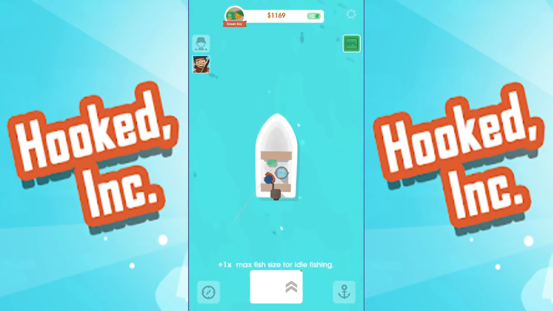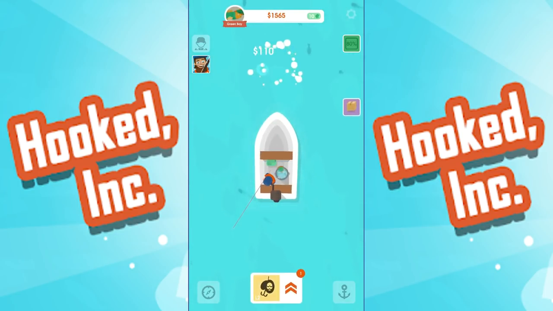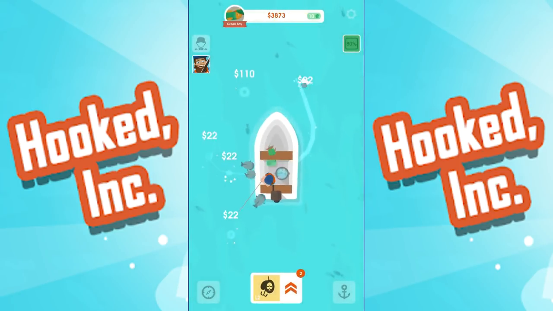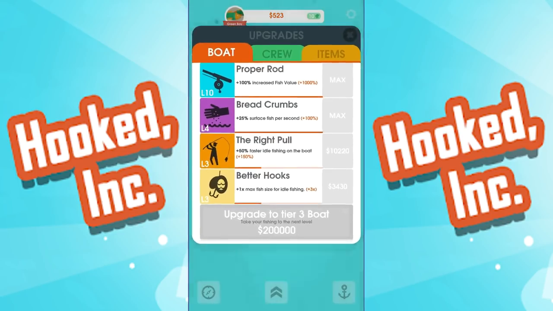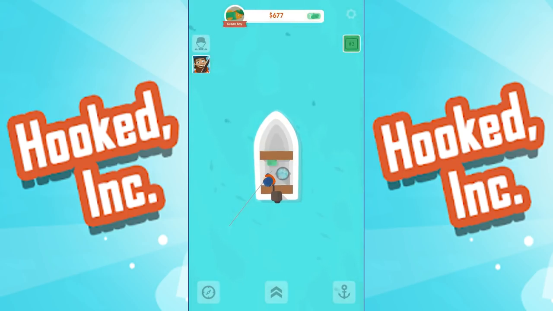What do we have here? Max size. So bigger fish. We got another box. 2,000. That's better. That's a lot better, actually. It's 20 times better than we were getting. And then we got this one. The size. And then, wait a minute. What is this? The idle thing goes faster. What do we have here? The upgrades. I got 2 more gems.